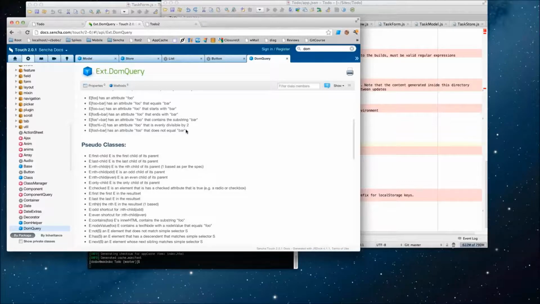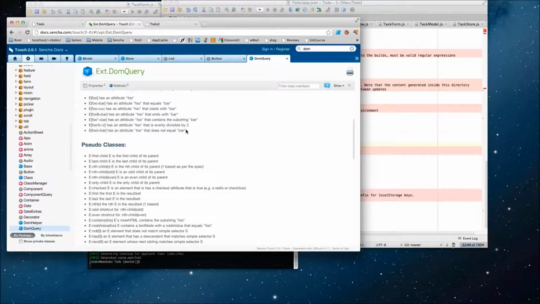Something that they recommend that you do not do is try to go into the DOM and do things yourself, add your own event handlers or manipulate the DOM. They recommend that you do it through the framework, because once you circumvent it, you kind of hamper what the framework can do for you. You're not aware of those changes, so the DOM gets out of sync with whatever Sencha thinks is on the DOM.